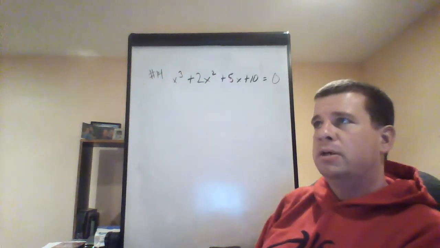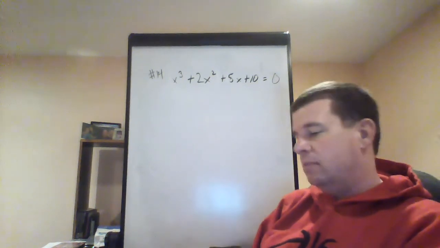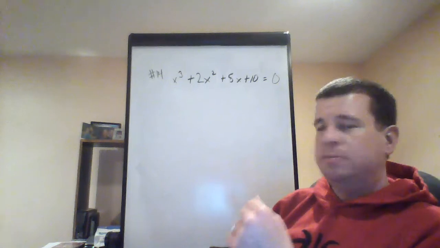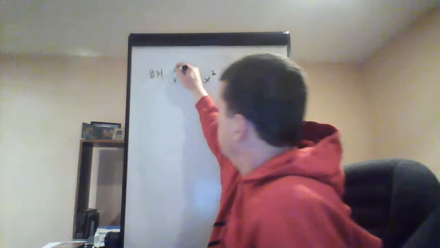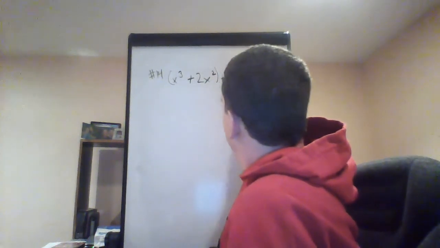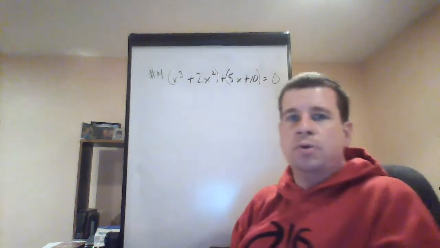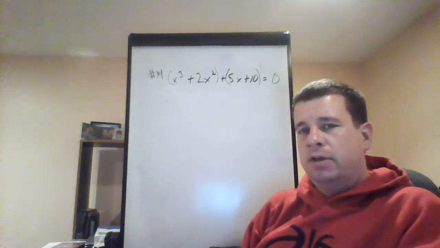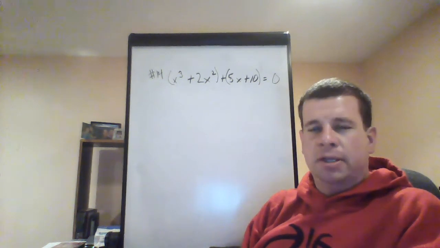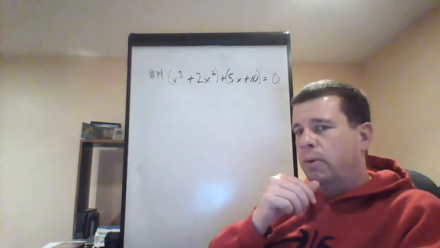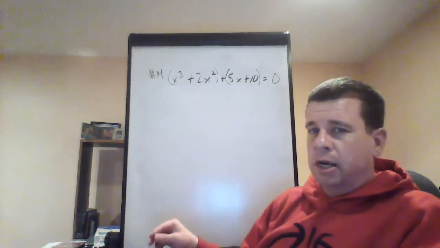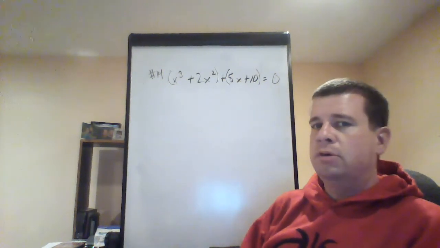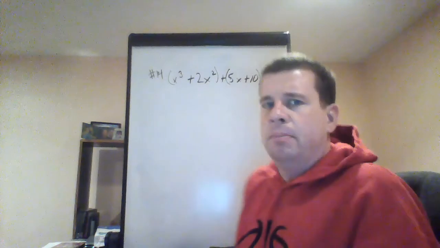But one of the little tricks you might want to try anytime you see a 4-term polynomial, and we've actually seen this before: when we have 4 terms, group the first 2 terms and group the second 2 terms together, and let's look at it in terms of the individual groups. Let's see where this takes us. We've seen something like this before when we were factoring trinomials when the x squared had a coefficient other than 1. So this shouldn't be completely new to you, but let's look at how it applies here.